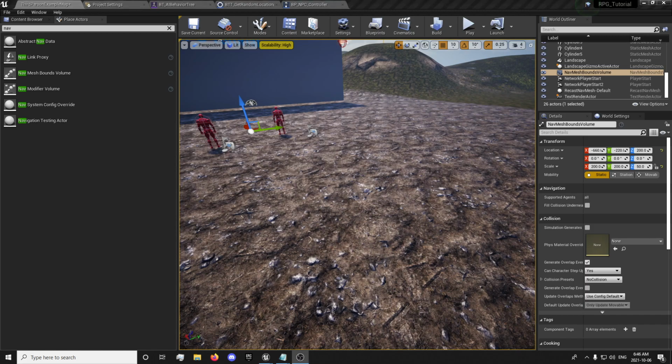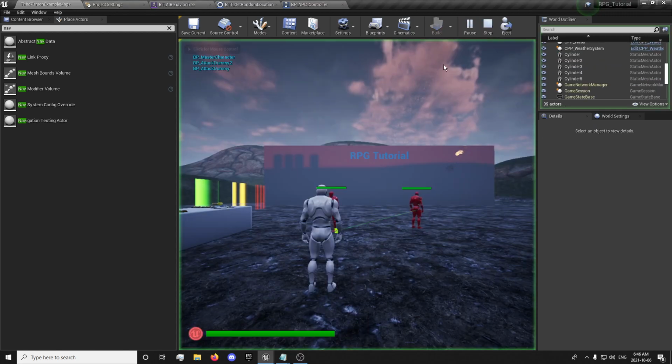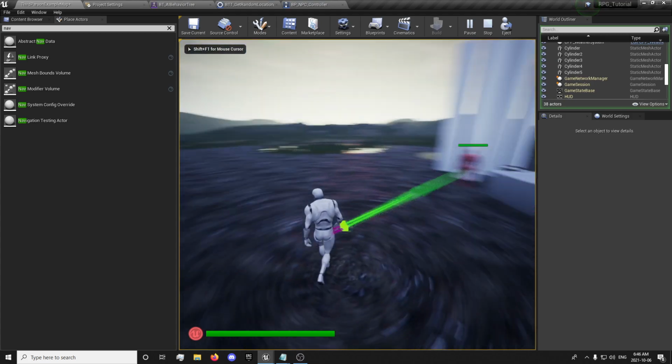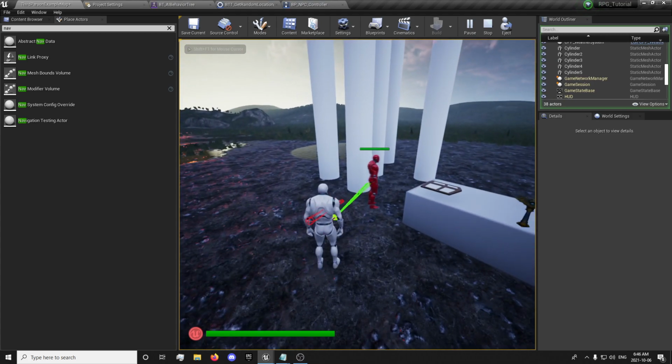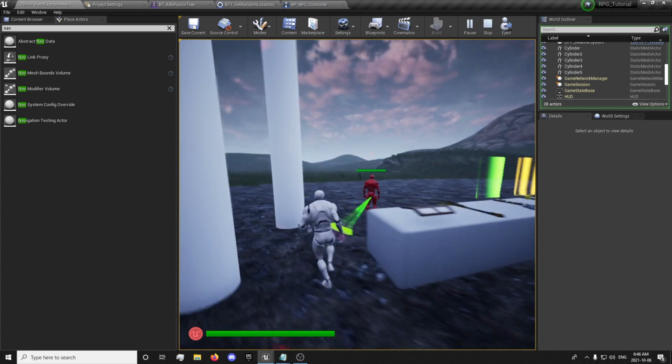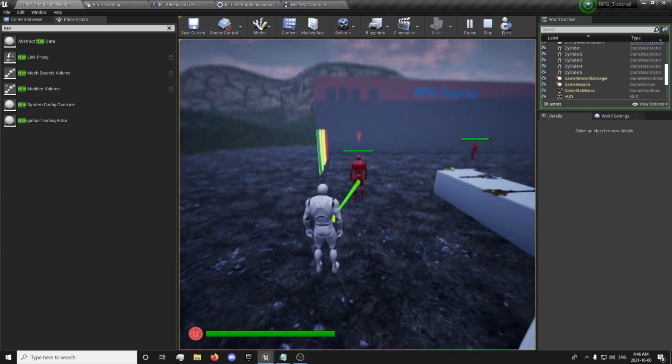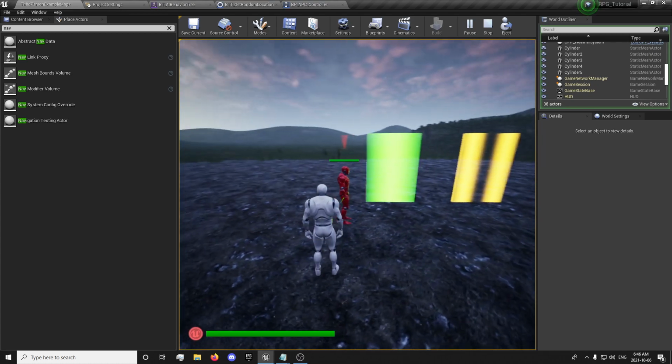But I'm actually going to end this video here because that's going to take a few minutes to finish up, and we'll do that in the next video and continue on with our AI. Basically, for now, we have our AI, and until we set up our animation blueprint that's not referencing our character, we will be referencing our character. Our targeting system should work and follow the AI properly.